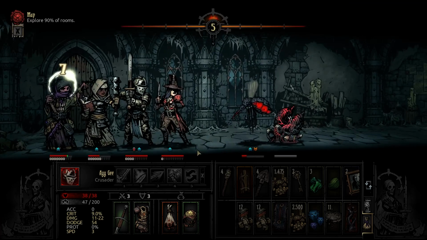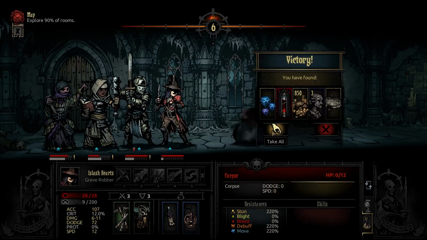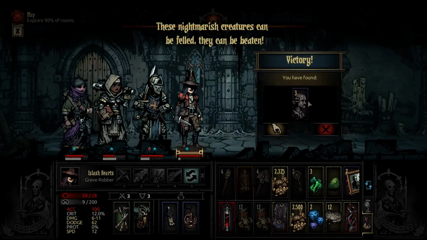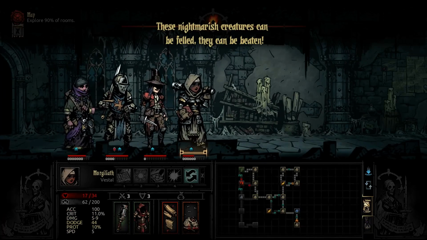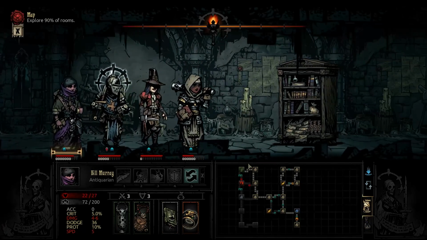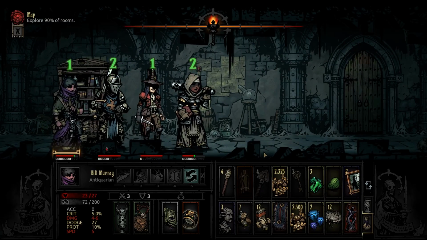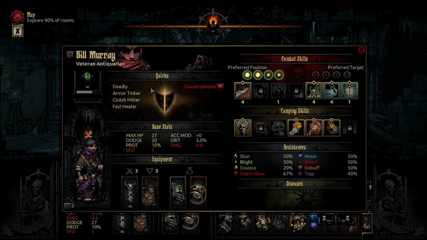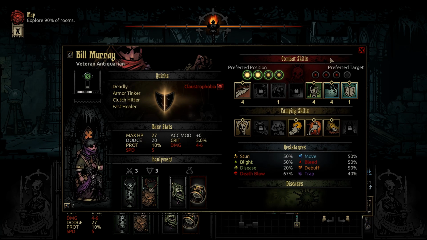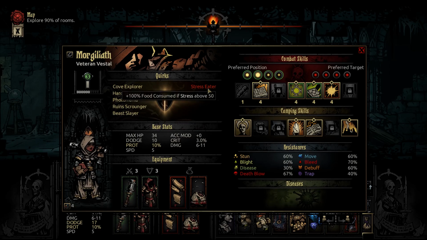I'd prefer it if you did not go crazy. You're not a very important unit, but I'd still prefer if you didn't go crazy. These nightmarish creatures can be felled. They can be beaten. The blood does not matter to me. Someone is a stress eater. Who's a stress eater? Stress eater.